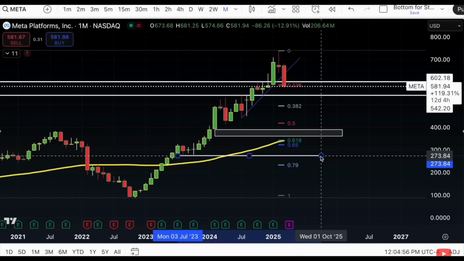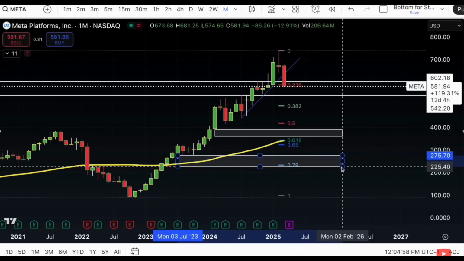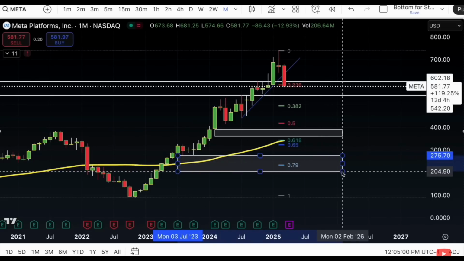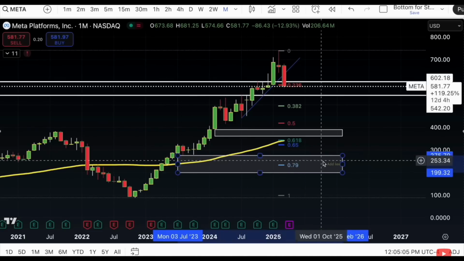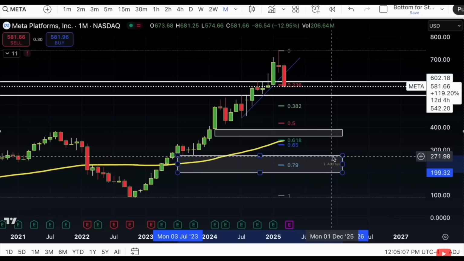But when you look down, plus all these will be at a discount, right? Now, to get down to other levels, I would need Mark Zuckerberg to start talking about the Metaverse again, because that's what got it down in the last one. So I doubt this would ever happen in a million years.